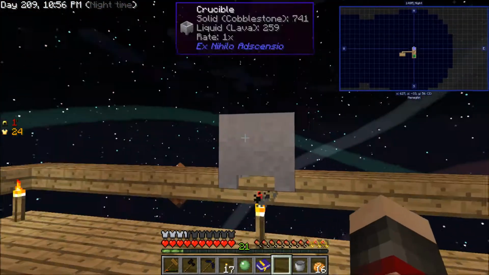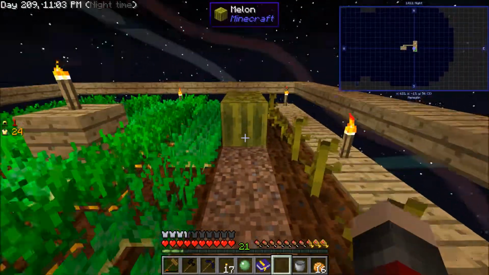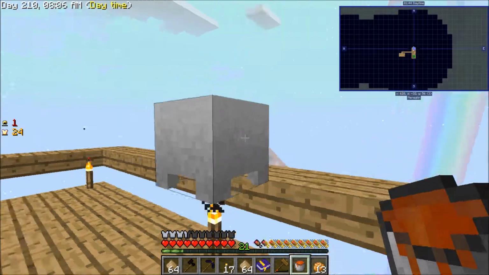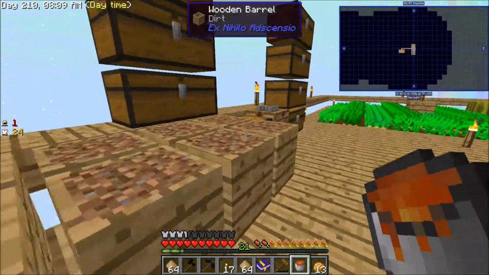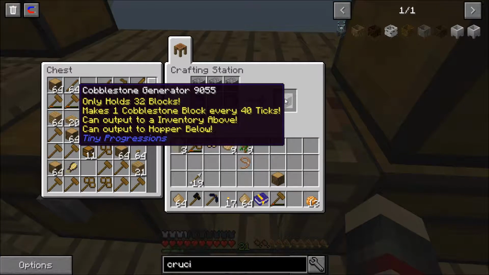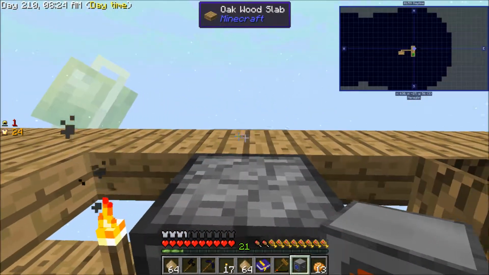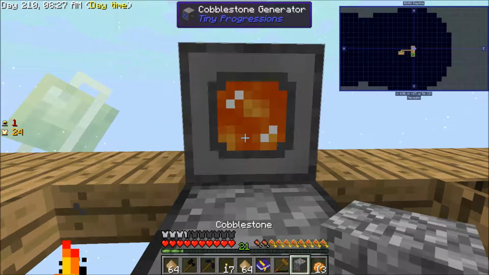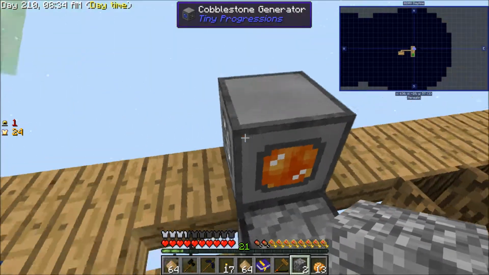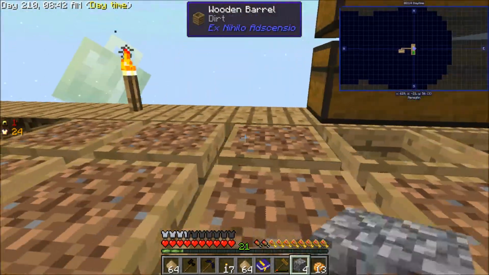I think we'll wait for this off camera now and get our lava situation sorted, and then get our cobble situation sorted, which would be fantastic news. Yahoo! Finally, we got our lava, and now we can take it over here, and this should be done. Cobblestone generator holds 32. We get to keep the buckets. Oh, it's great news for people like me who like to keep the buckets. We just click it and it gives us cobblestone periodically. Fantastic. Don't need this crapola anymore.